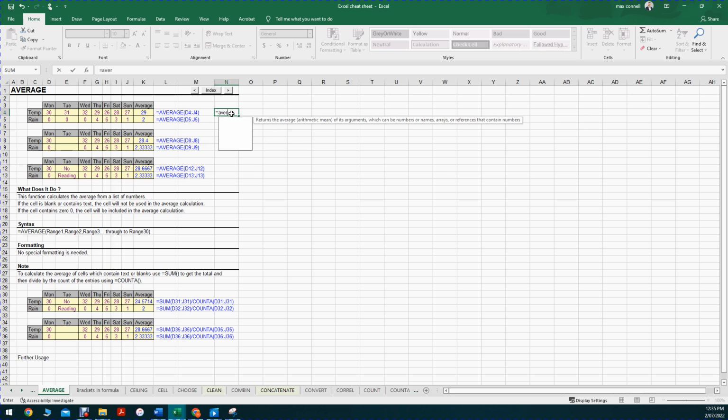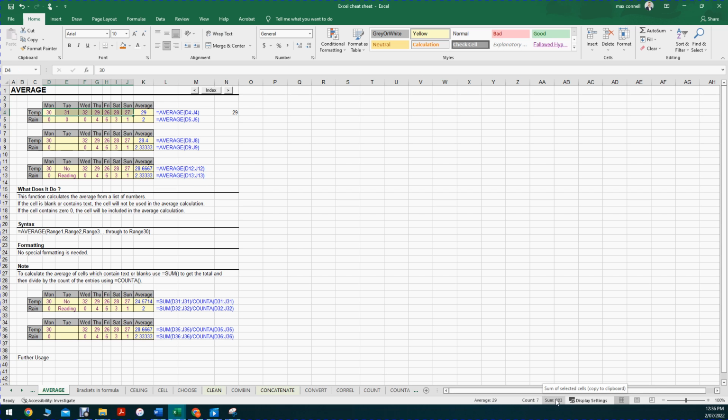We'll go equals average, like that, and you can see it's popping up. And it tells you what it does, the arithmetic mean, and if you select on it, it tells you how to use it. So bracket, put the first number, the second number, and then dot, dot, dot, as many numbers as you want. So that means we can select a range. I'll select those ones, right bracket, and then you can see the average of that is 29. Perfect. Another way of checking the average, and this only works for three formulas, which is average, count, which tells you the number of cells selected, and sum. So average is one of those default numbers. So that's another way of checking the average.